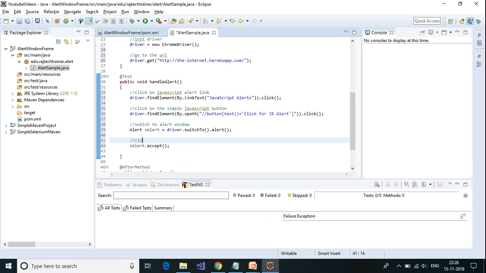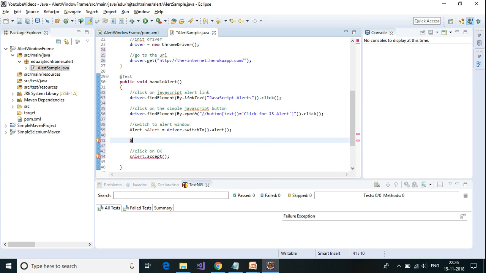Okay, click on OK. Before that, I just want to print out what is the available text on that particular alert window.